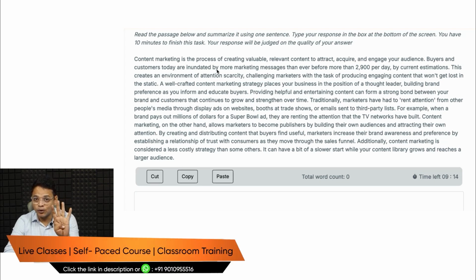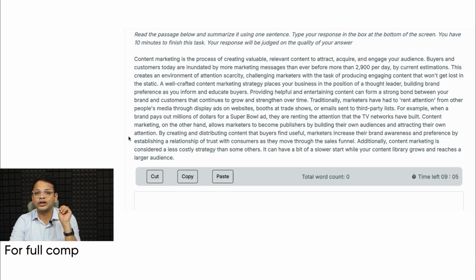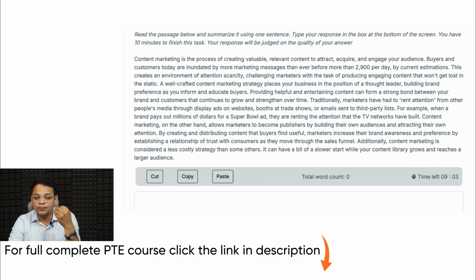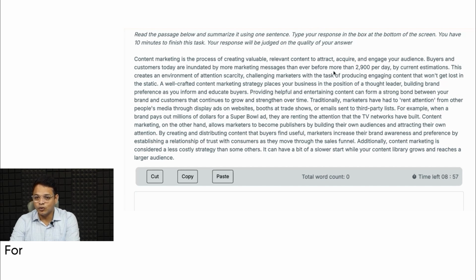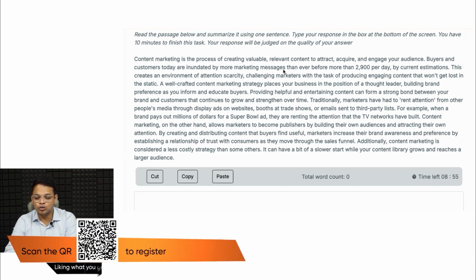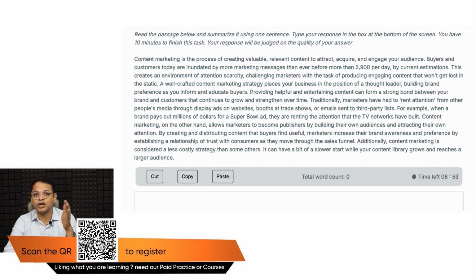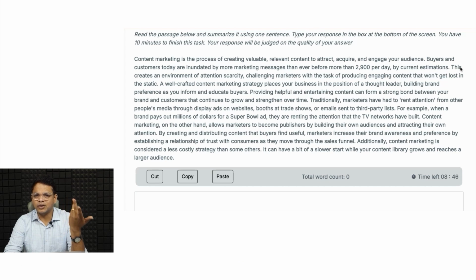So we need 4 points, ideally. We have 1 point here. This is our first point and this is our last point. So we are in need of a couple more points. Let's pick them up from the passage. Now to pick the remaining 2 points, you have to go through the passage fast, which can be called skimming also, right? Or scanning.